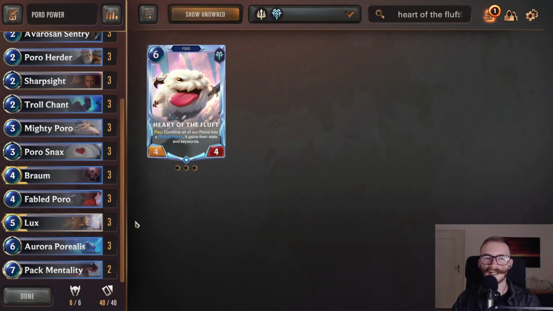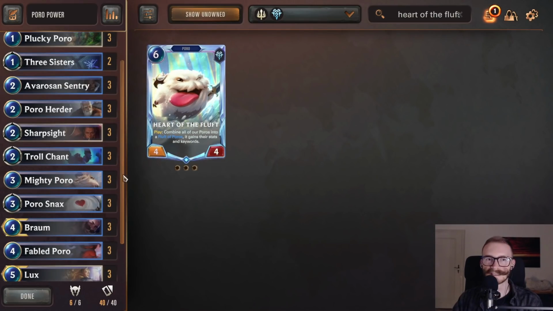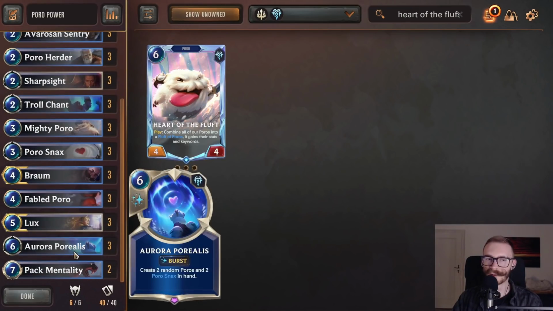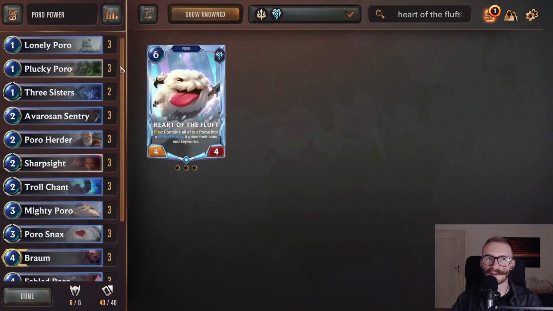Now, as some general advice in this deck, Poro Snax is one of the key cards. Unless we're playing against a super aggro burn deck, we usually want to be looking for Poro Snax. And we also like to have an Aurora Porealis or a Lux, maybe even a Braum in our starting hand, if we already have a good hand, if we already have a bit of early curve.